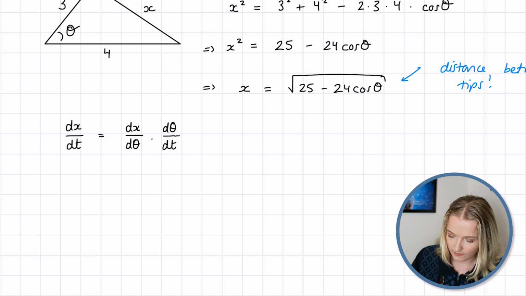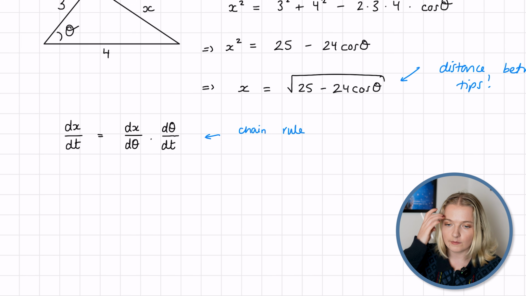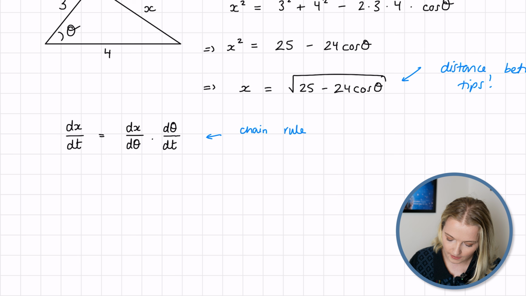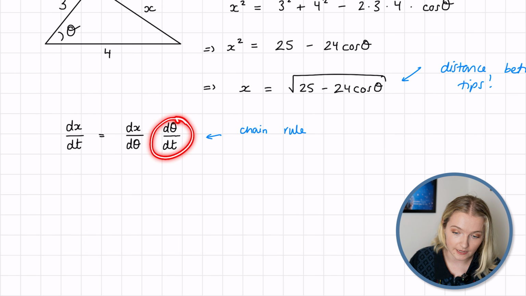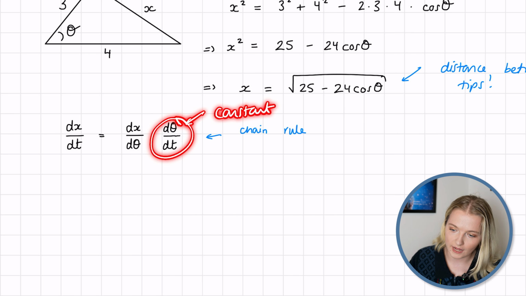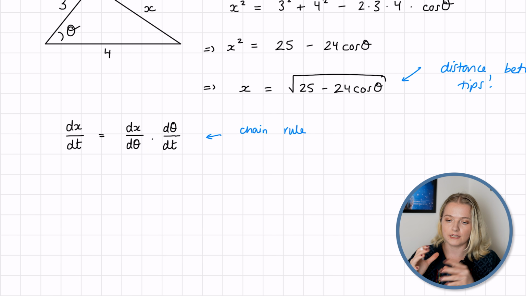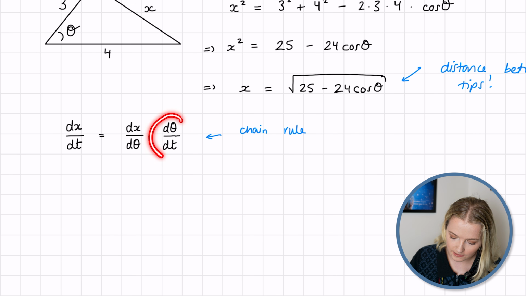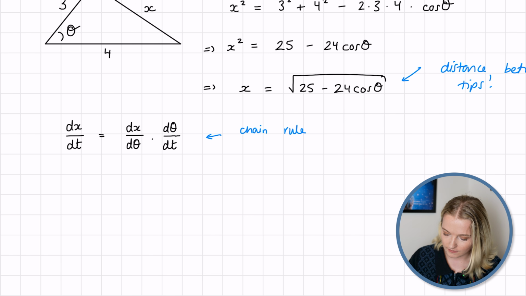Now this is none other than the chain rule, which hopefully you have come across. But if not, let me know in the comments and I'll send some resources over for those of you that haven't come across the chain rule before. It's worth mentioning that we have this d theta by dt here, but this is actually a constant. The reason for that is because both of these hands are rotating uniformly with constant angular velocities. And so this here is simply a constant. So we don't need to worry too much about this. This is just kind of writing it as like a C value. And we'll see if we need to calculate it later.